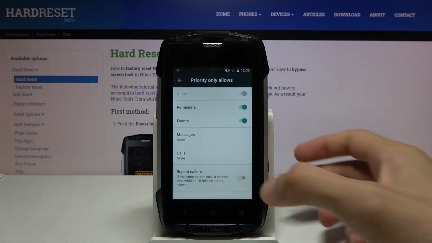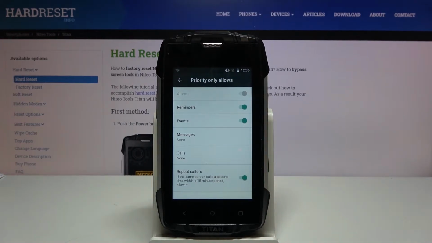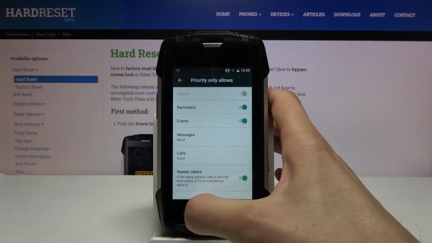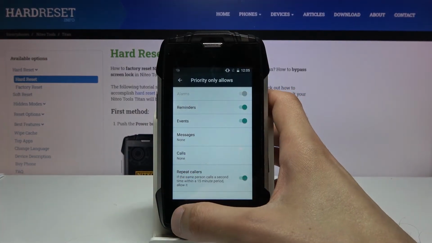And if you check this on, basically if someone calls you twice within a 15-minute period, the second time around they'll be able to reach you, even though, as you can see, for me it's set to none. So in theory no one should be able to call me, but this will allow people that called twice within that time period to basically reach me. And this is a good option in terms of emergencies, so people spam call to leave a pickup, and this will allow them to actually reach you even when your Do Not Disturb mode is active. And that's basically it. That's all we have from the priority settings.